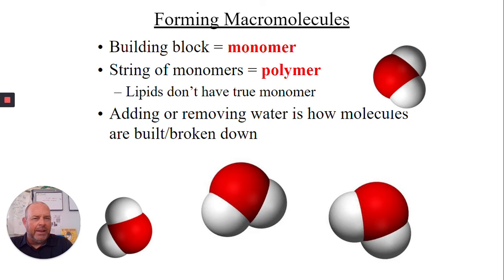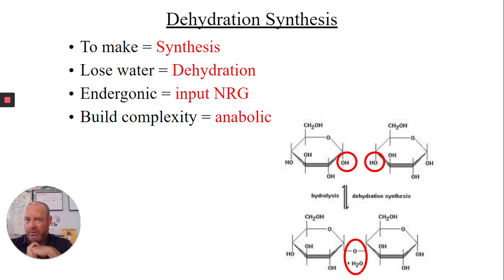And typically, the way these things are either built or broken down is by adding or removing water. And there's specific reactions for these. So dehydration synthesis, okay? So let's think about that real quick. Dehydration means to take water away from, right? To take water out of. So you dehydrate something, and synthesis is to build. So if you look at the words here on the screen, to make is synthesis, lose water is dehydration, okay?